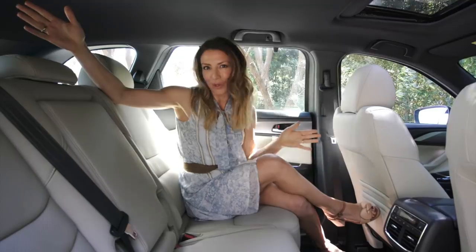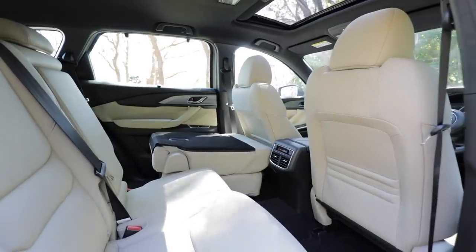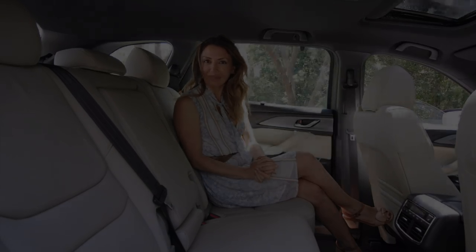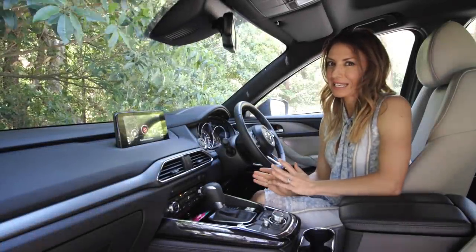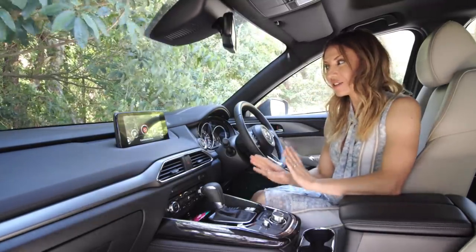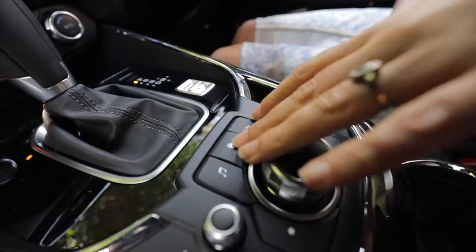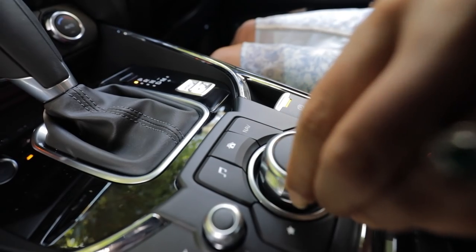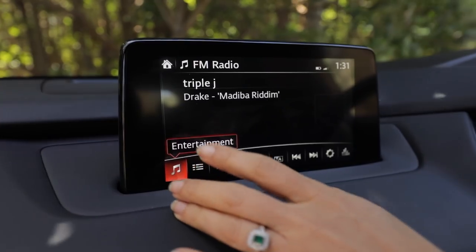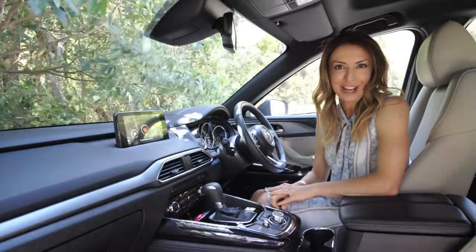You can fit a whole lot of children under five in this car if that's what you need. Like all Mazda SUVs, it comes standard with auto-emergency braking. Weirdly, the CX-9 doesn't come with Apple CarPlay or Android Auto. It does have its own tech system, which is easy enough to use — I can connect my phone and play Spotify through it. It's a simple enough system to work out, which is great because I hate spending time trying to figure out technology.